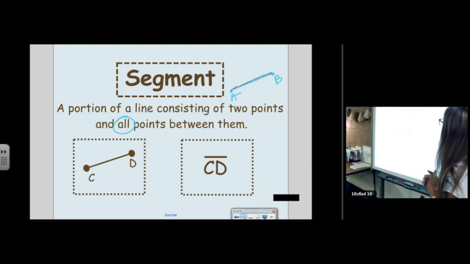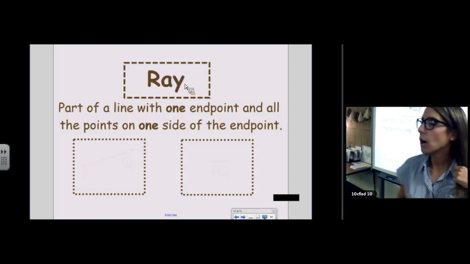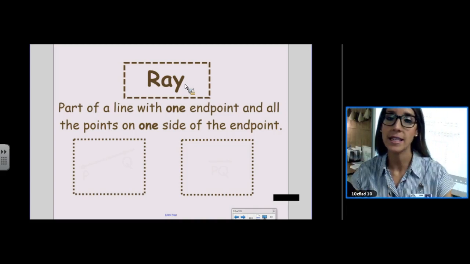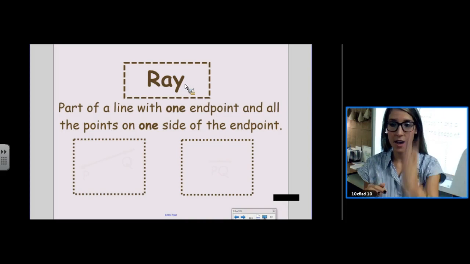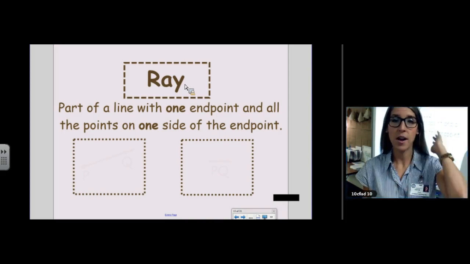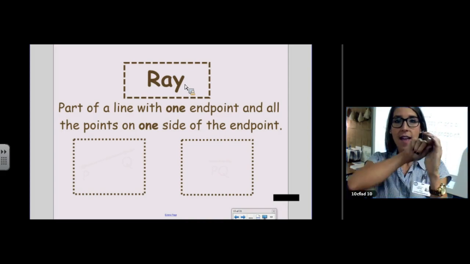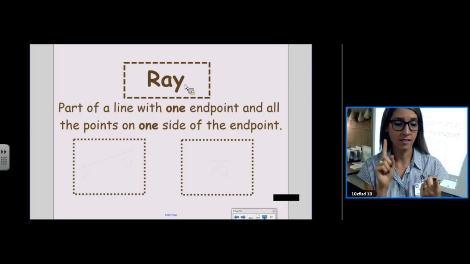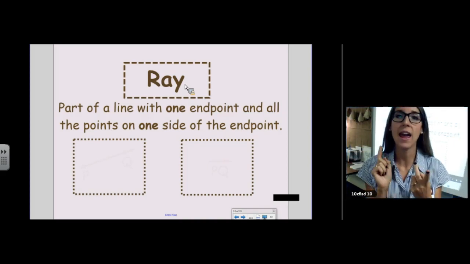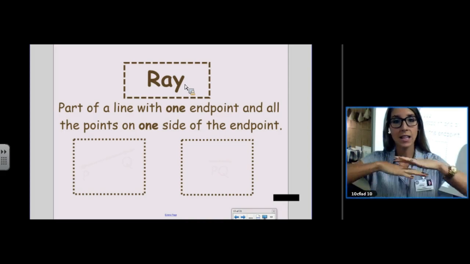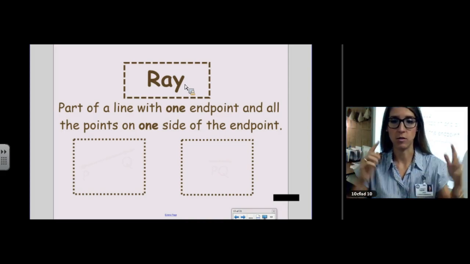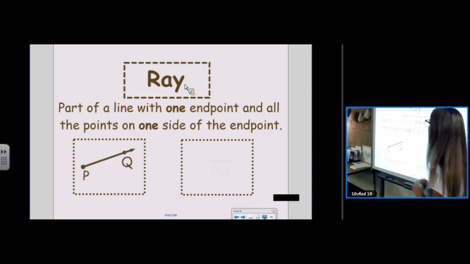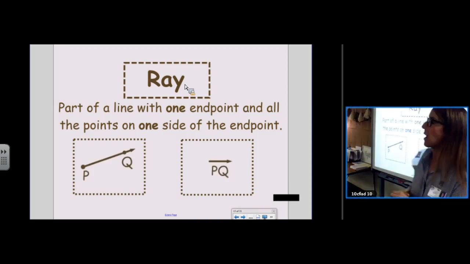All right. Next word is ray. A ray, you start with a line again. It's still part of a line. See how a segment was part of a line and a ray is part of a line? But this time, you only make one cut. You only chop once. So you cut one of the arrows off. You've got this endpoint, and then the rest of the line keeps going in one direction. So a line goes in two directions. A ray goes in one direction. A plane goes in all directions. So 1, 2, all gets a little confusing. Here's a picture of a ray, and here's the notation for a ray.